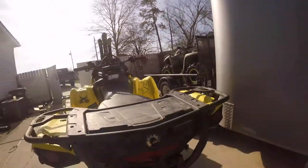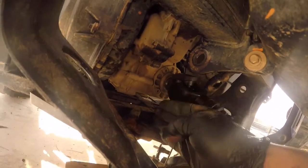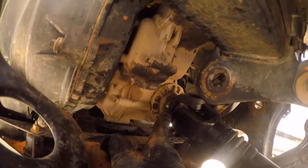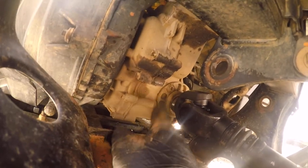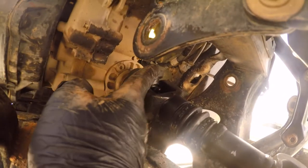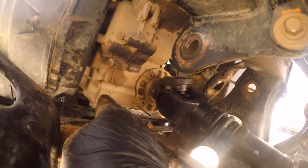So you can finish off tightening it by hand. But make sure that when you put the bike back in park, you leave the shaft — this part here — on a 90 degree angle or running perpendicular so you can still get the wrench in. I got it in from this side and did all my tightening. It's righty tighty, lefty loosey, so I went up with it to tighten it. You want to leave this going straight up so you can get the wrench in here this way, and then you put it in park.